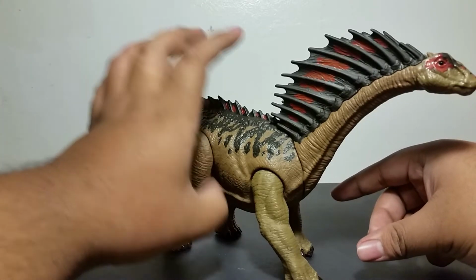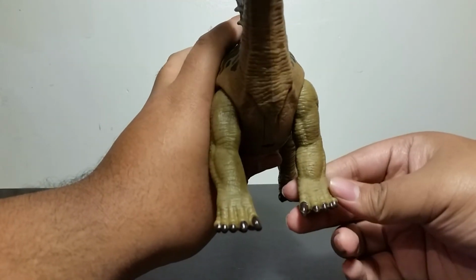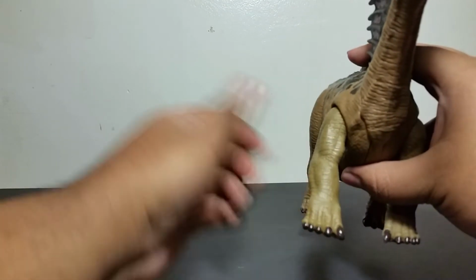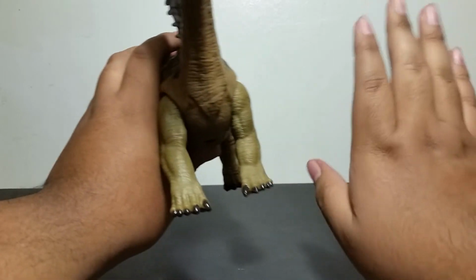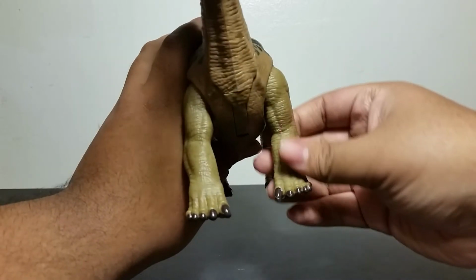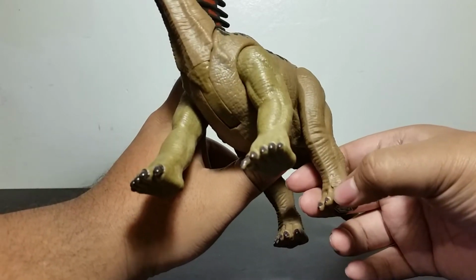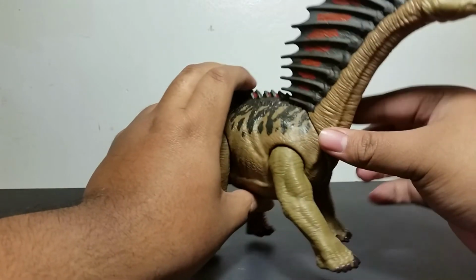One thing I do like to mention is the feet. The feet on these guys are how we kind of think sauropod feet would look, though these sauropod feet are actually pronated. What a lot of people don't know is that they don't walk flat. They actually walk like this on their sides. So yes, the feet are inaccurate, but they are very distinctive and they are painted, mostly. The big toe is there, so that's a really good job on them too.